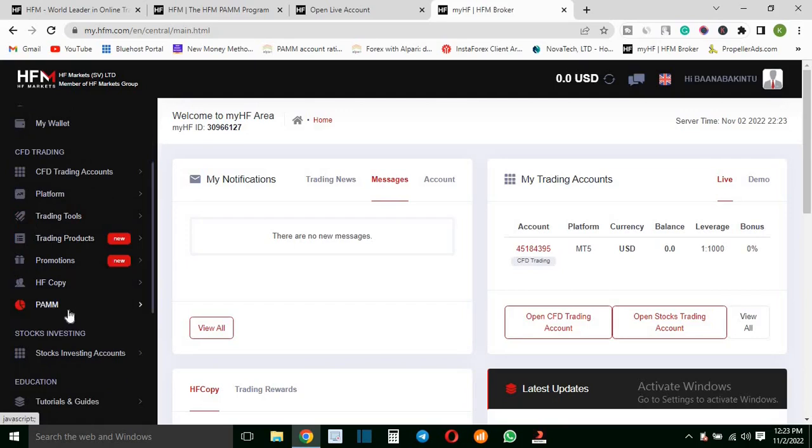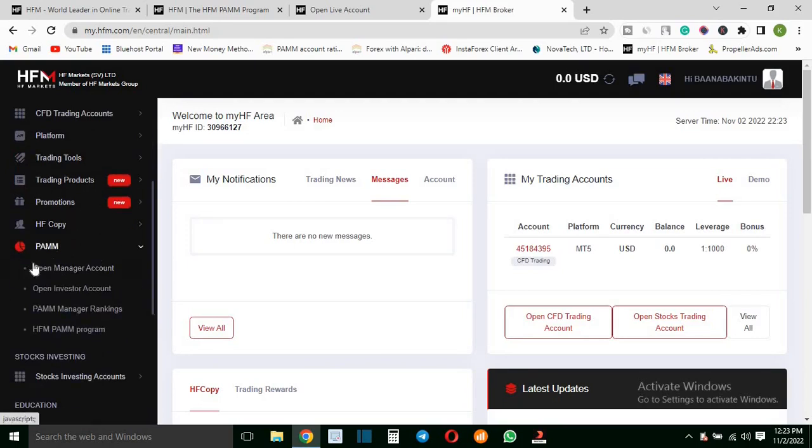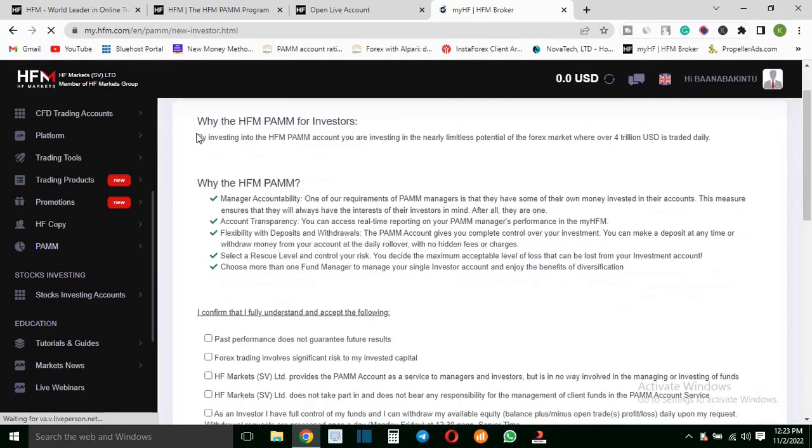So PAMM is here. When you click there, it will open up this sub menu where you can open a manager's account, but we are not going to be managers, right? We are looking to become investors, so you can click open an investor account. It will load a bit and bring you this menu right here.